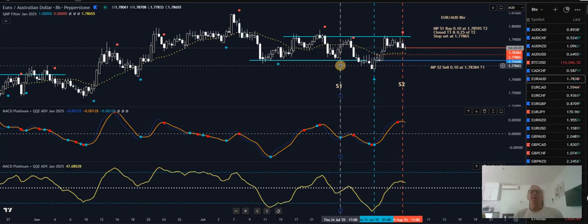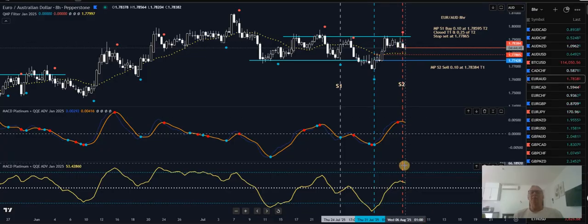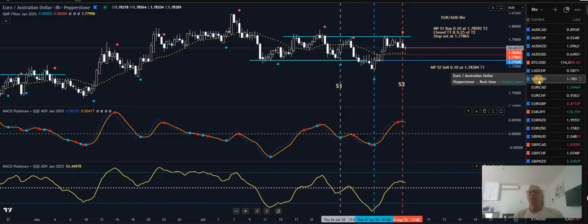Euro Aussie, in a couple of buy trades from S1 here. So close one and partial close on the second one. Stop in place. Can't lose on that. In the meantime, my next one was this sell trade. It's not a QQE one, it's MP, because we've got this resistance level in price and we've got a bit of a hedge there, so I had to take the sell. And that was just on the last candle, just before I went to the beach. So we're looking all right on the Euro Aussie.